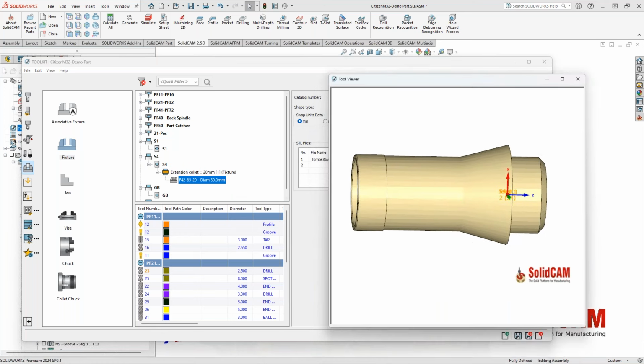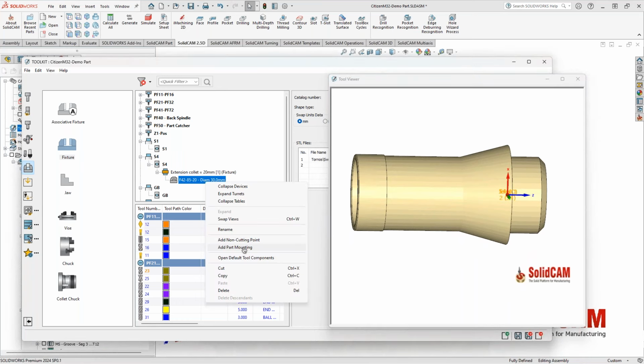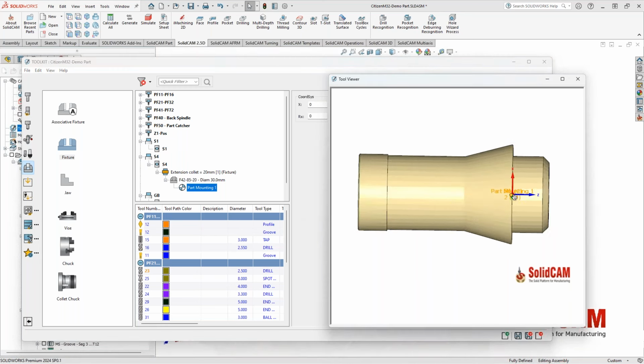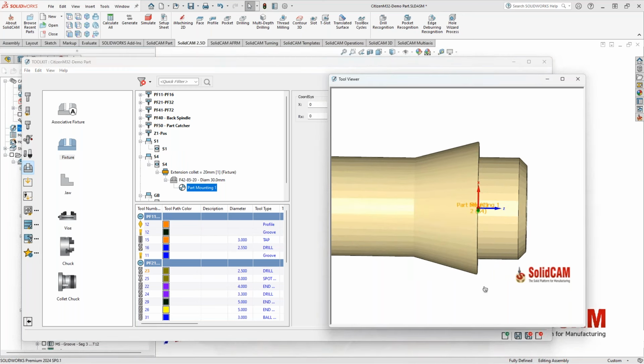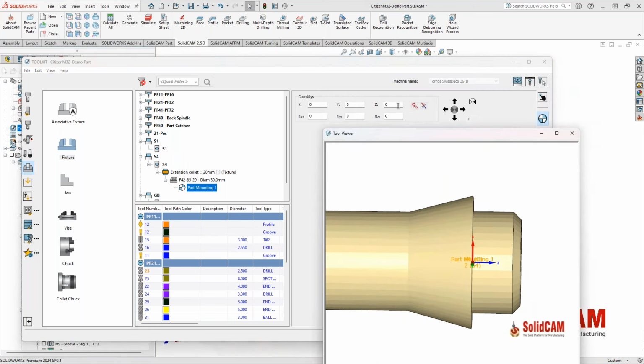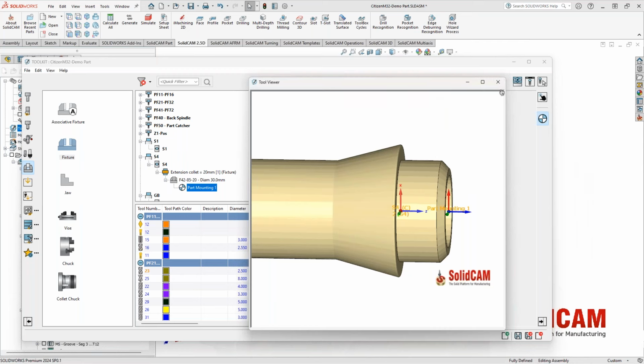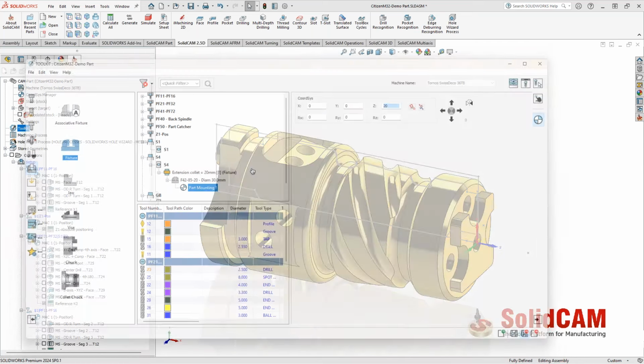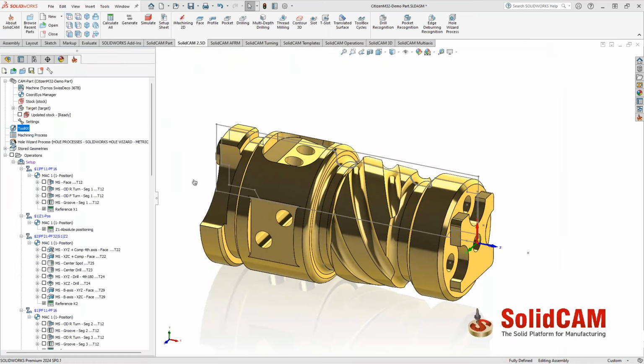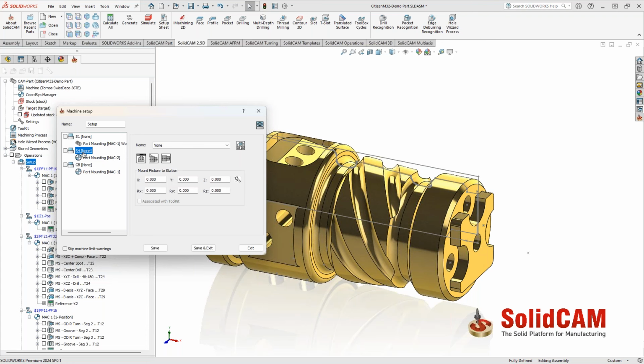And the last step before I start using it, I will just create a part mounting position where it will not be on the face of the spindle, but rather I'm going to shift it over here. As you can see, it's exactly 20 millimeters in front. Right. I have found it inside my toolkit, but I haven't selected it inside my setup. So I'm going to go inside my setup, go to my sub spindle, and just pick my predefined collet.